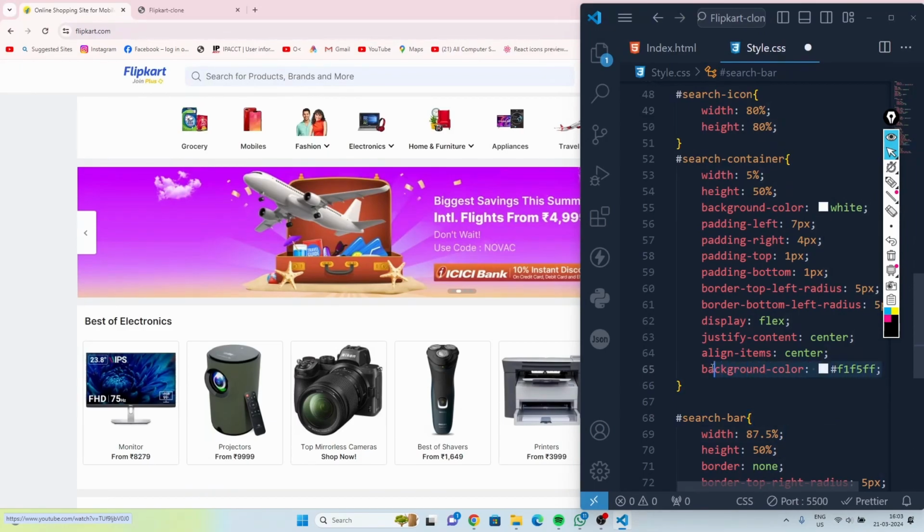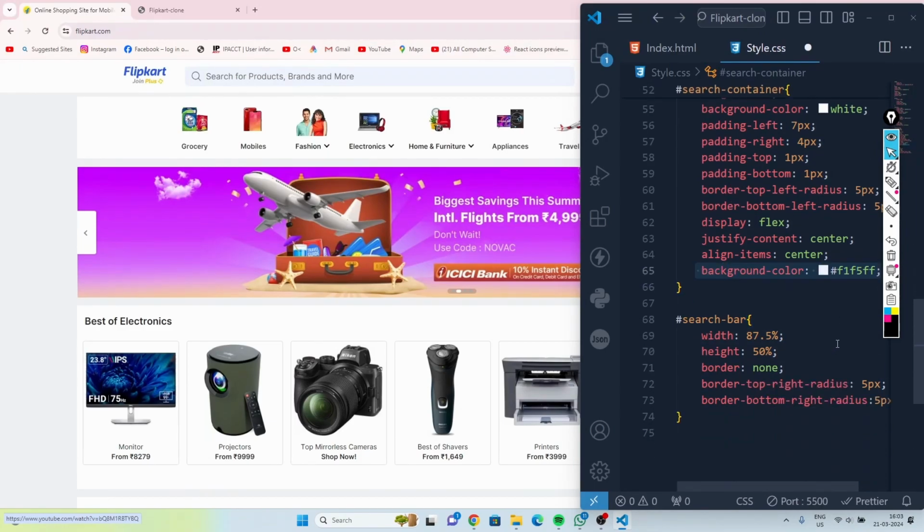And just I will be copying this, Control C. I will be pasting it here. Okay, and Control S. Now let's check whether it has become like that. Yeah, we have got our search bar.